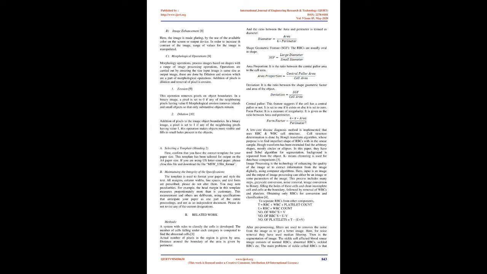1. Extracting features that result in some quantitative information of features of interest, which are used as basics for differentiating one class of objects from another, is termed feature extraction. Geometrical feature extraction and textural feature extraction are the two types of extraction. In this paper, we are more concerned about the geometrical features of RBCs based on which factors are calculated for a single RBC. 5. Area and perimeter are computed using form factor for each cell, which is used for detection of the abnormal RBC. In the paper, the work involves various steps for detecting abnormal RBC.